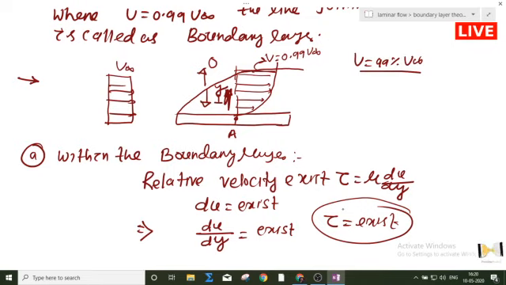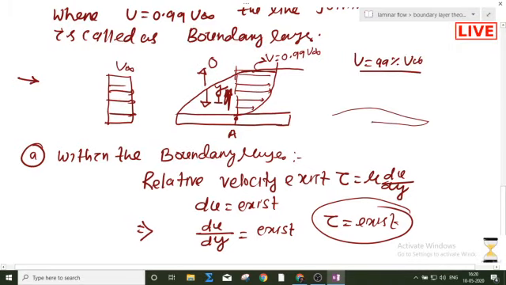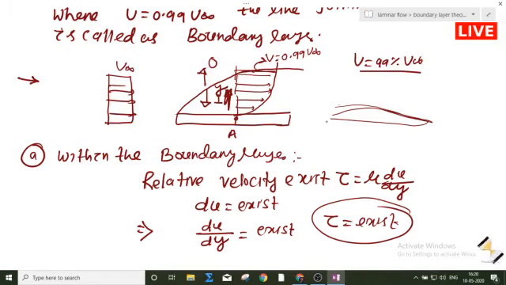Have you seen that most cars are in a streamline manner, very streamlined like this? So the boundary layer formation will be very little, and we can avoid the viscous resistance due to this boundary layer. Okay, that is what I am trying to say.